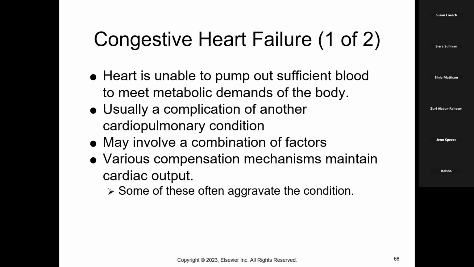Increased afterload or increased blood volume. Increased preload caused by the kidneys secreting too much renin or aldosterone can add to the heart's workload. So why would the kidneys secrete too much renin or aldosterone? Well, they're getting low blood flow for some reason, because that's when the kidneys do that. Whenever the kidneys have low blood flow coming in, they're going to secrete more renin and more aldosterone. Okay. Because the body says, wait a minute, we got low blood flow coming into the kidneys. We must have low blood flow in the body. But that's not necessarily true.